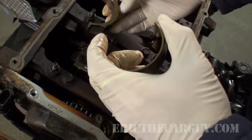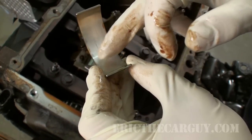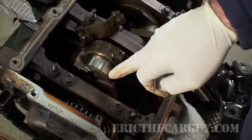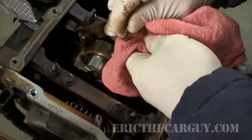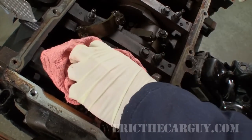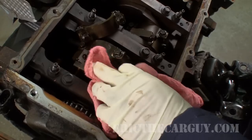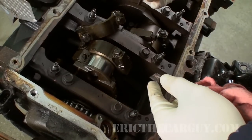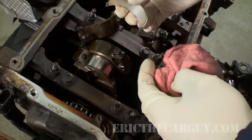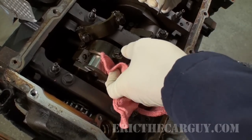Here's our bearing — it's held on here with a little bit of oil. Actually, that bearing doesn't look too bad; it looks like it's got some normal wear. To measure the clearance, here's the journal on the crankshaft. Your oil pressure is determined by the clearance right here. If this clearance is too excessive, your oil pressure will drop — that's many times why you get a flickering oil light. However, if this clearance is too tight, there won't be enough oil able to access this area, and as a result you'll get too much friction and it'll burn up in short order.